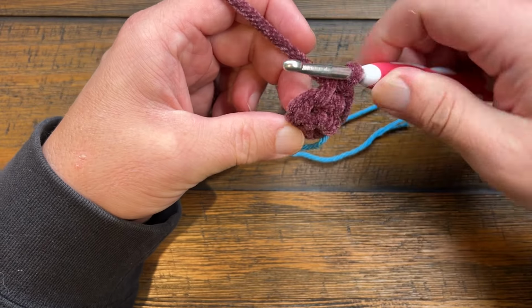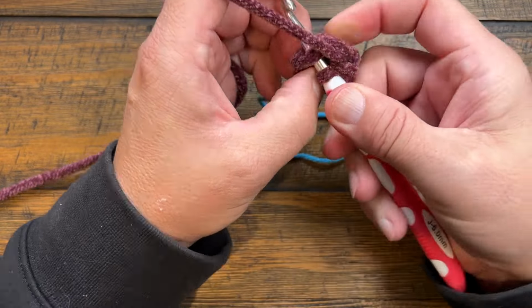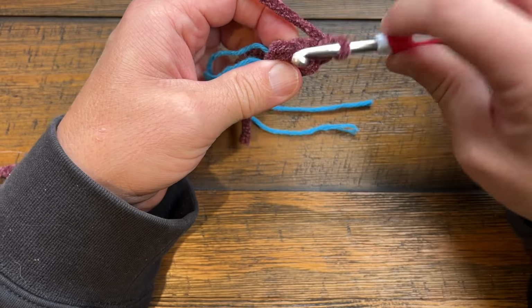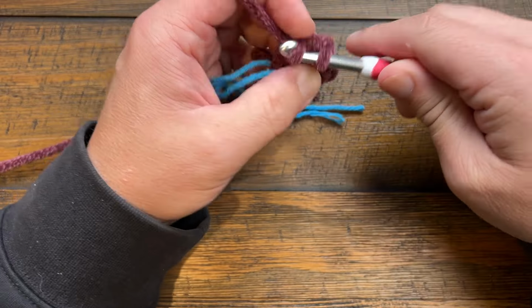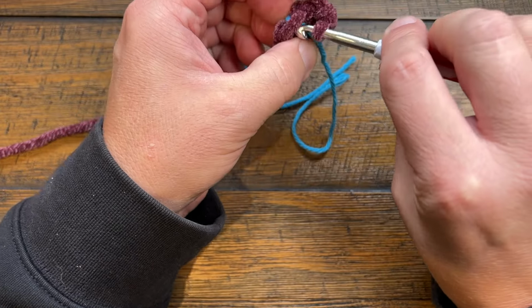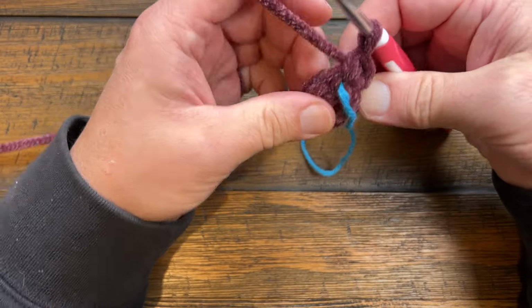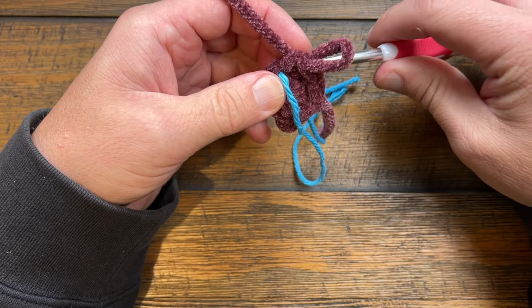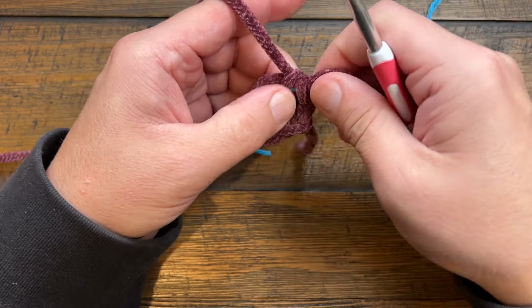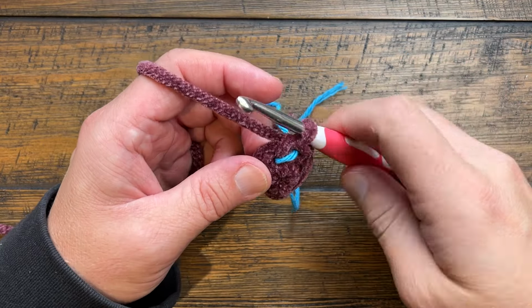Kind of flip it, because it's going to get tight on you, and just flip it so that it will pop out towards you when you get enough stitches in here. Okay. And once you get all 5 done, you will end up back where the stitch marker is, and that's your last one. So every time you hit the last stitch marker, I want you to move it up. So just release it and just pull the stitch marker through it so that you can see where it is, and then begin round number 3. Round number 3.